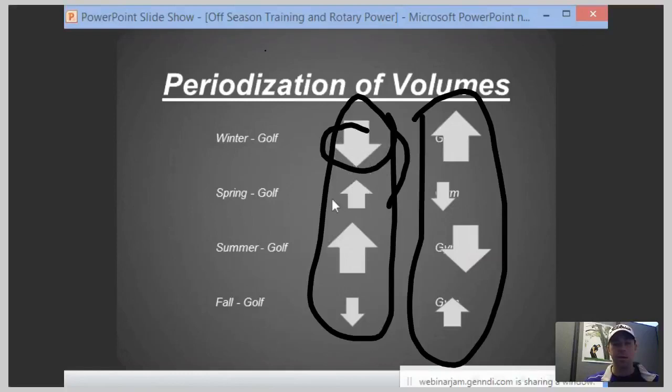When you get to just after off season, in North America in the spring, you're probably going to see a little bit of an uptick in golf. So you want to start decreasing the amount of volume you're doing in the gym. That's usually where you'll see an increase in intensity in the loads. So we think of periodization: at the beginning of the off season you're not going as heavy, but you're probably doing sets of 8, maybe 10s. As we get into the spring, you start to see those reps come down to 5s, 4s, 3s, and basically the intensity's up and the volume is decreased. That helps keep you fresher, but the intensity stays high.